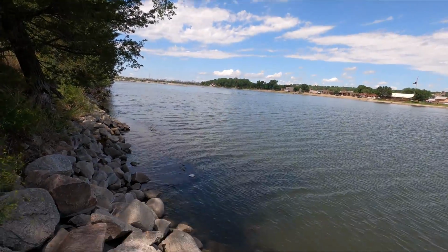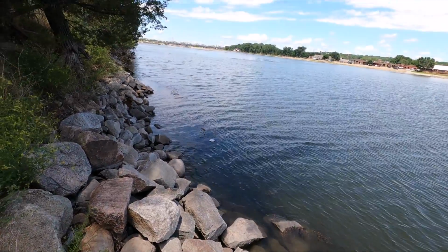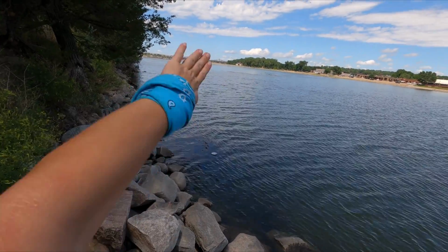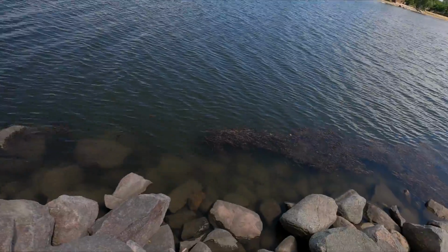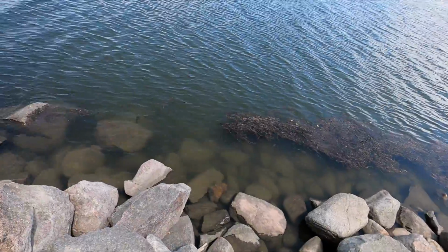Okay. There's a paper plate, foam plate, floating in the water. But that bridge right there, the bridge I came in on, not the big one with the arches, but the small one that looks like a wood deck. That's where I came in. Oh boy, let's check this out.